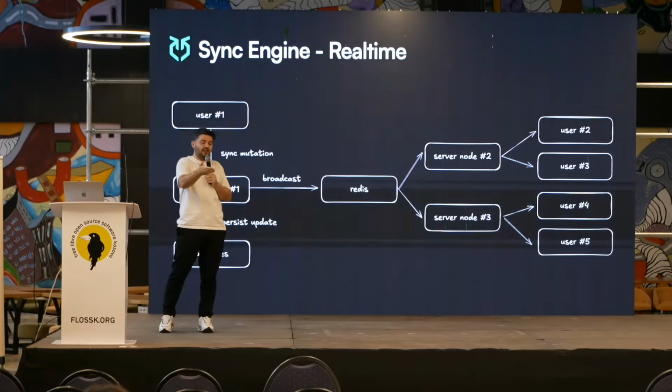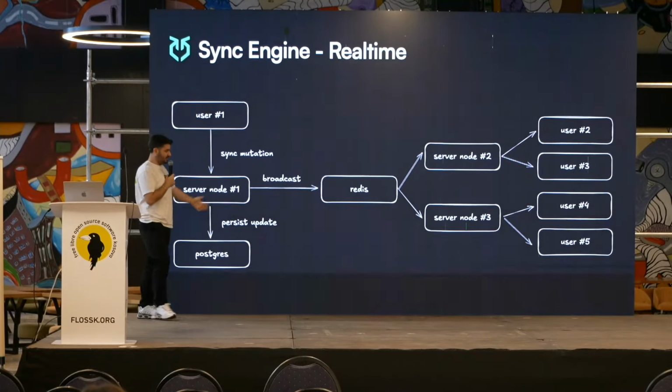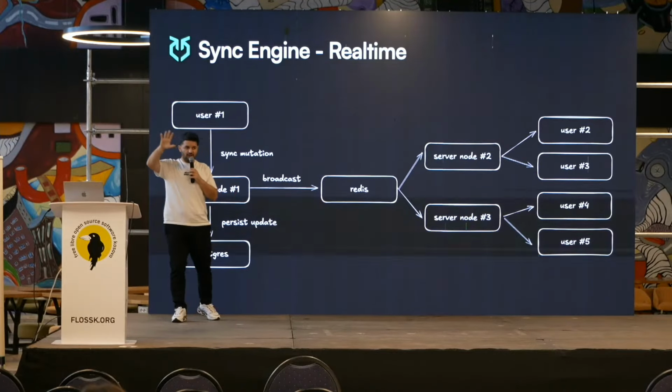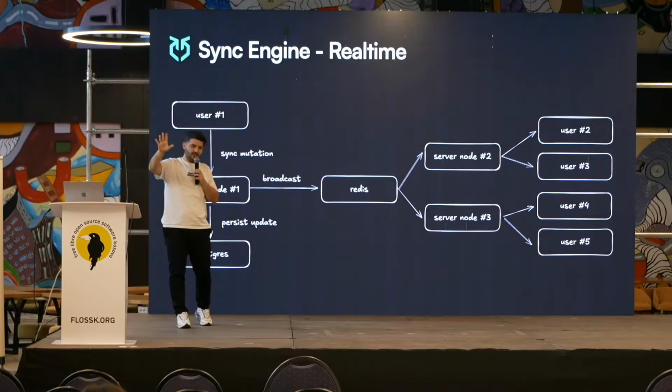So how do we get notified of new changes? Even if you have multiple nodes, and let's say the client has been connected to server node number 1, we persist it in the database, then we broadcast in Redis with PubSub, a fan out, and we say to all other nodes, hey, a new node has been created in this workspace, in this root node. Then server node 2, 3, 4, whatever number that is, have some users connected, and they say, okay, this user is waiting for some changes for this root node, so I need to notify them.